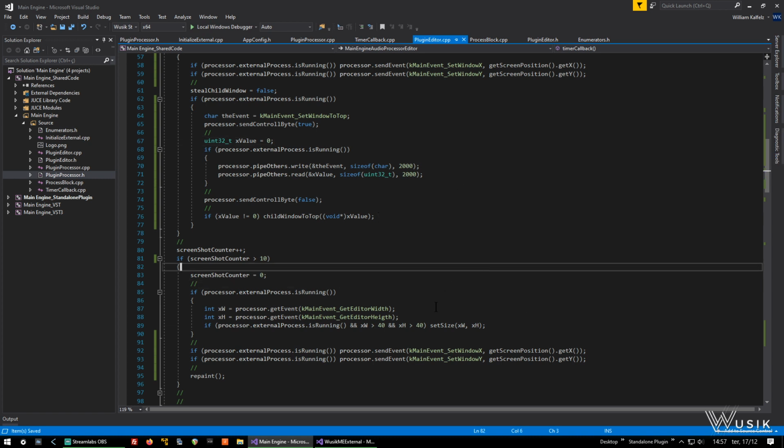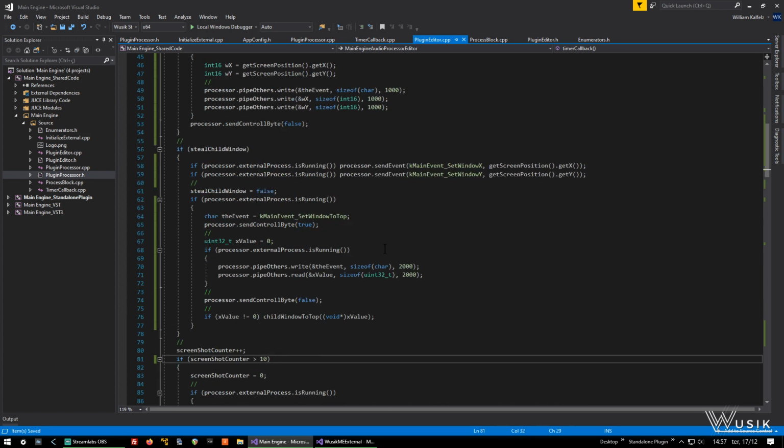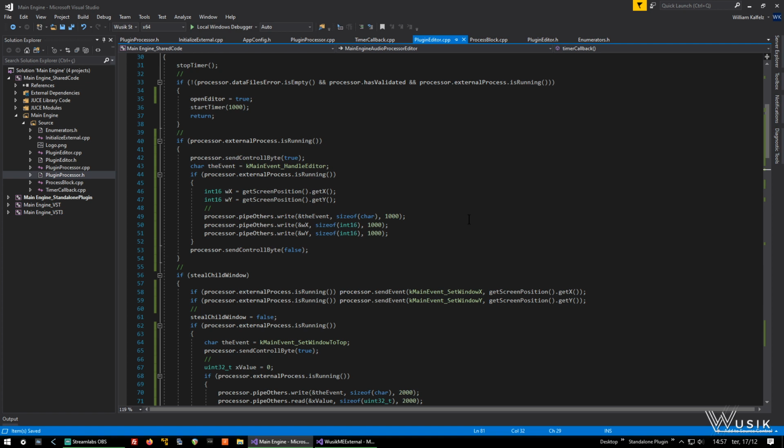And the size of the main window I would also receive. This is going to happen very fast.